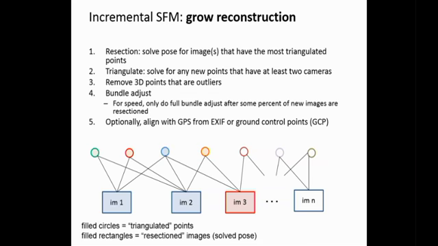So it's common to either skip bundle adjustment until you add some percentage of new images, or only do a local bundle adjustment. You can just refine the last few images that you added until you add about 5% of new images. So if you currently have 100 images in your solution, you add 5 new images, and then you do bundle adjustment. Then you add 5 more, and then you do bundle adjustment. And when you get to 1,000 images, you're going to be adding 50 images before you do bundle adjustment.